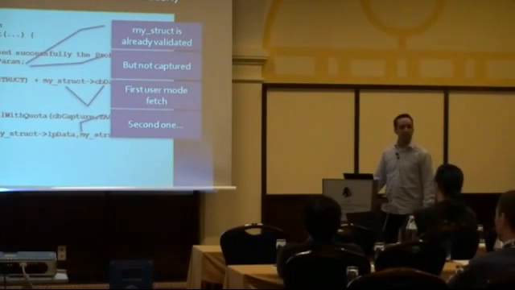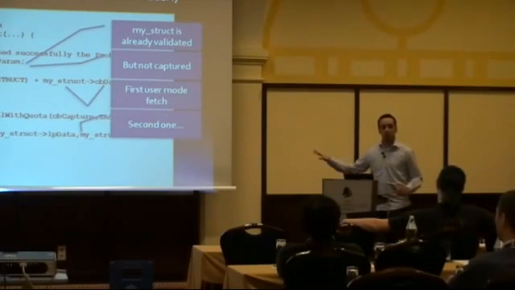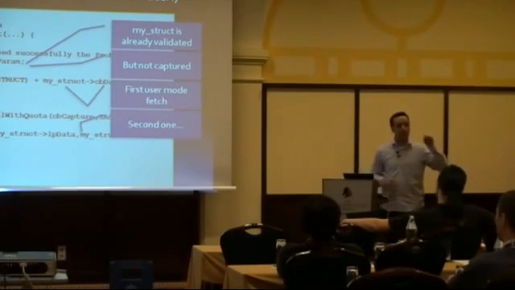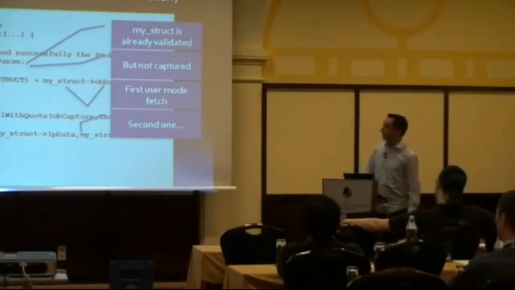Anybody familiar with pool allocation exploits? Double frees in kernel mode? Yeah? Okay. So is this clear? Don't go twice to user mode. Just basically grab it, store it in a local variable, and use it whenever you need. Don't go several times to user mode, right?